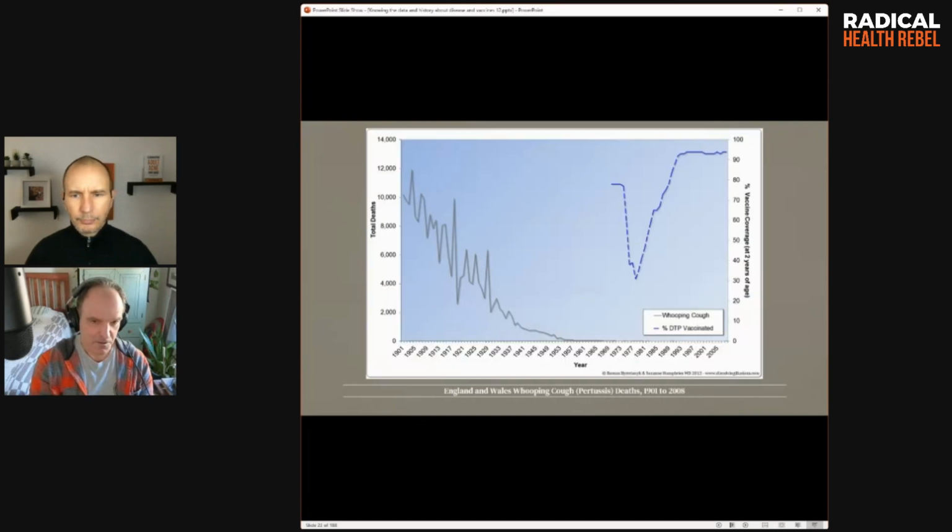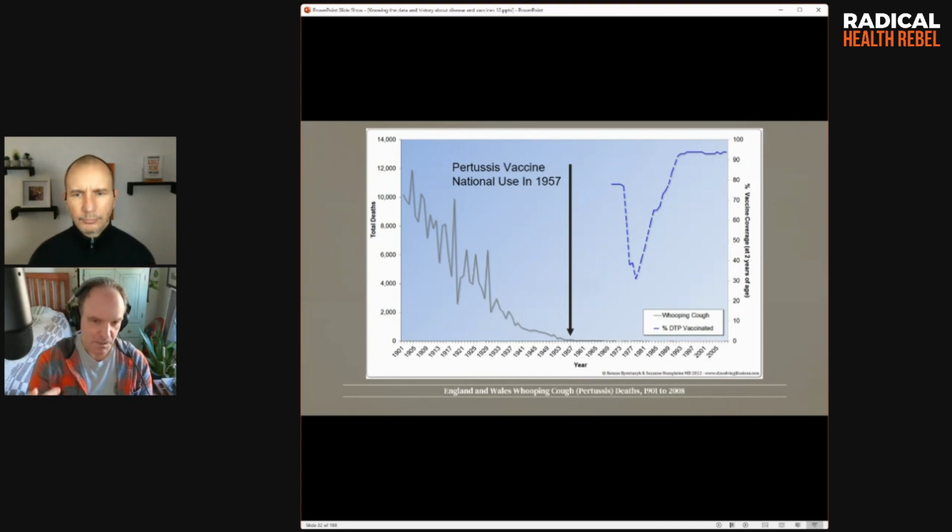And we talked about earlier that in this particular case, it is not normalized to deaths per 100,000. It's just the total deaths. So in 1900, you had 10,000, 12,000 deaths per year, and it's going down, down, down. By the time 1957 came along, it's near zero.